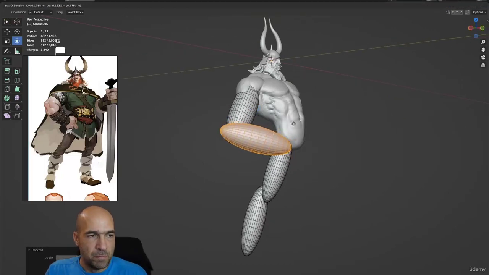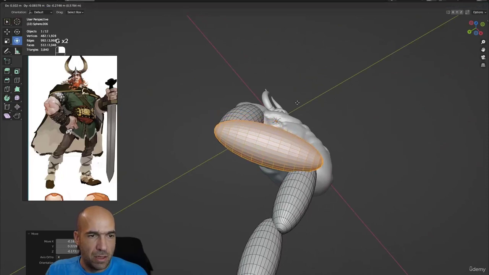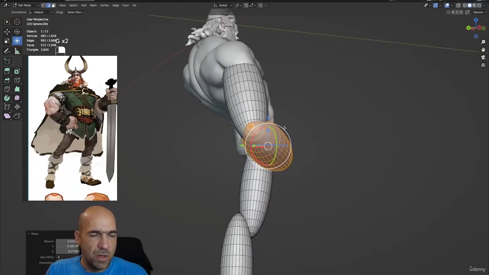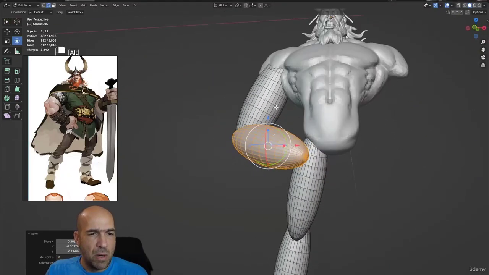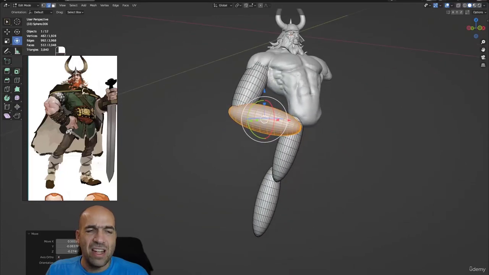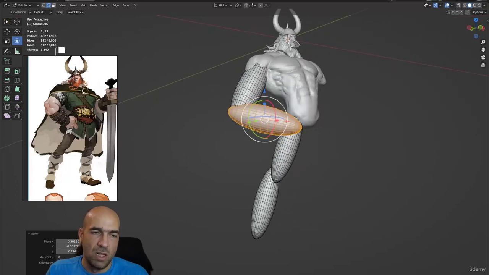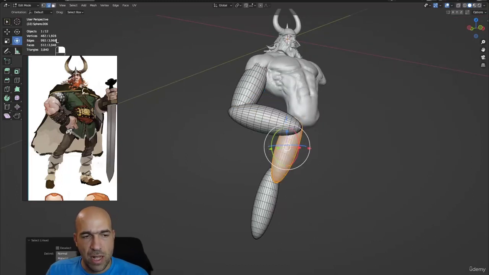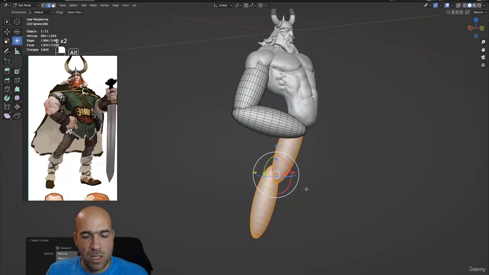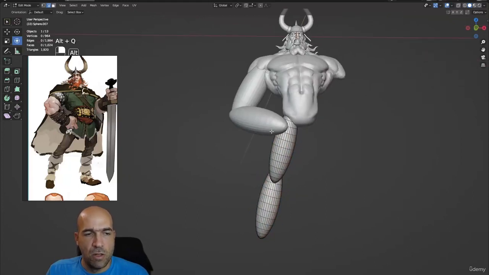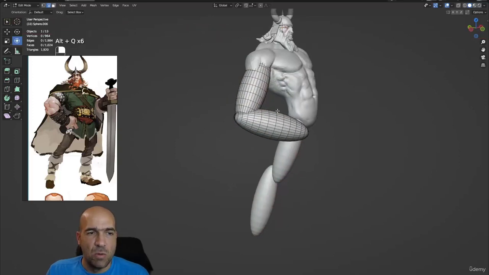We'll see. Now this is bent, it's fine. Here it's pretty thin, we will fix it. But other than that, it's fine. The other thing I want to do always is separate the legs and arms, because here they are touching. I don't want to have problems with that. So I'll press L, then L again on the bottom one, and then P to separate, and then Selection, and then Alt Q. You can select both meshes, whatever mesh you want. We will start with this, which is the arm.